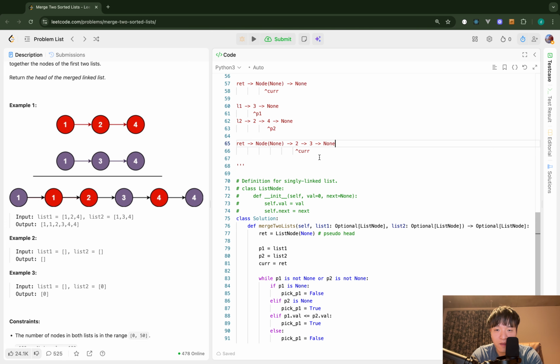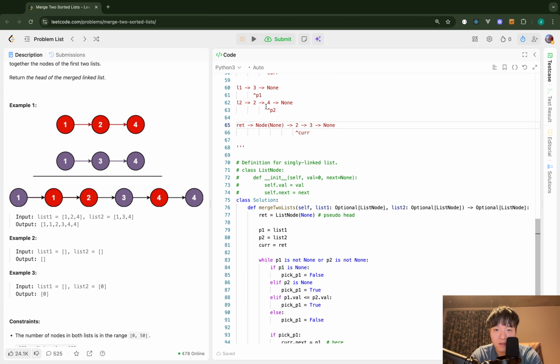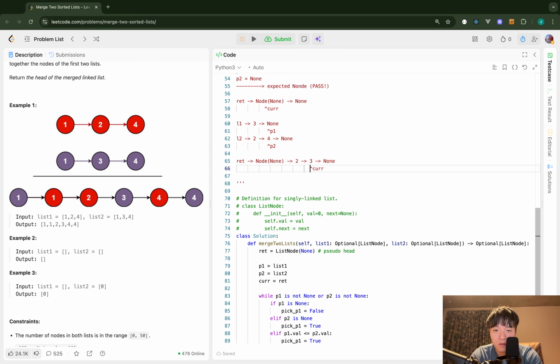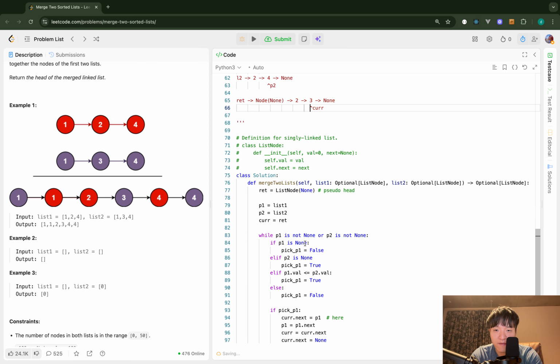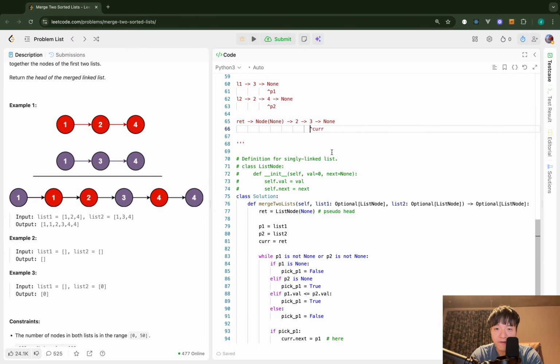So it should be pointing to this. p1 is p1.next. Current is current.next. Current.next is none. Yes, it's already none. Okay. Yep, so far as expected.